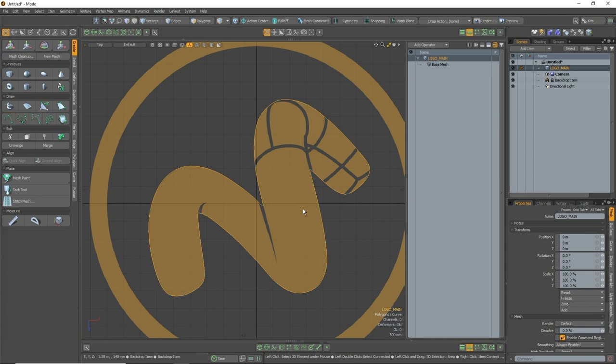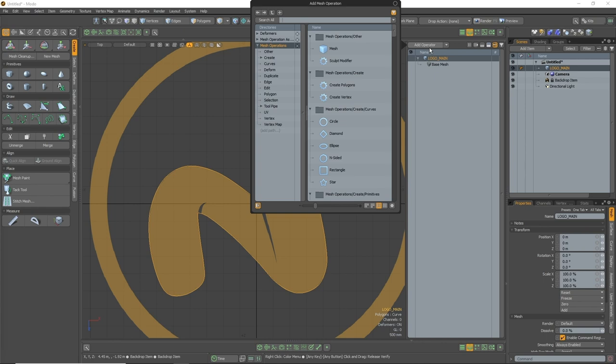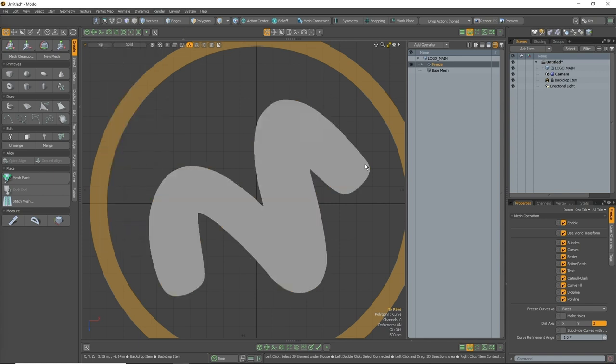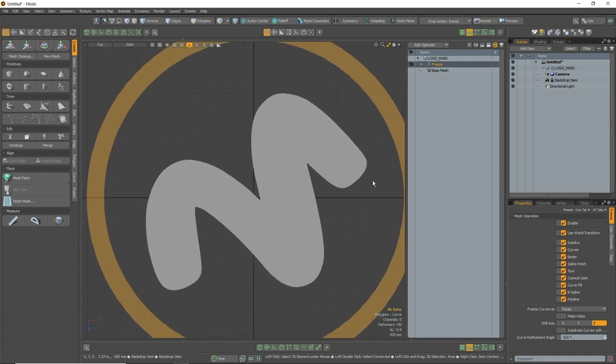Once I finish drawing my curves, I like to add a freeze mesh op by clicking the Add Operation button, typing in freeze, and then double clicking the operation after it appears in the list. If you can't see your mesh once the freeze operation is put down, change your viewport setting from default to solid. The mesh produced by the freeze operation will now be visible. This helps me see my curve as a filled-in mesh and can help visualize any tweaks that I might need to make if my shape is off.